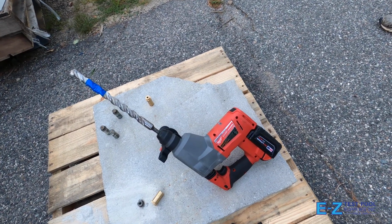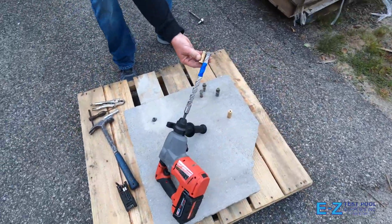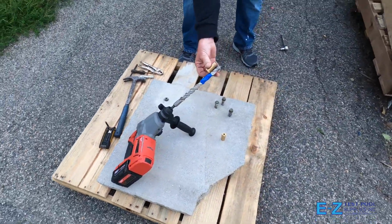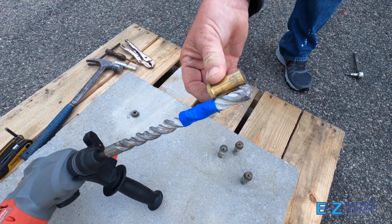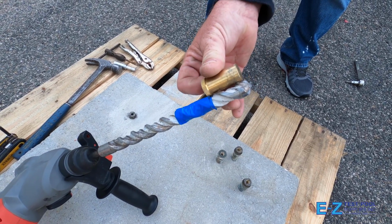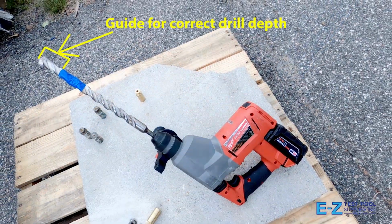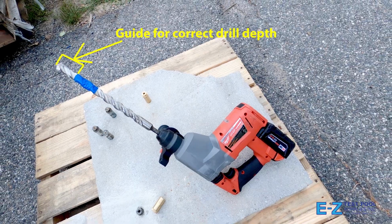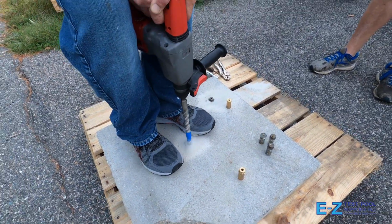First off, we're going to show you how to drill a new hole for a brass safety cover anchor. The tool that we are using is a hammer drill with a 3/4 inch masonry bit attached. The blue tape on the drill bit is to mark the depth of the grommet so that you know when to stop drilling. Here you can see our comparison, with going over a little bit being alright. You don't want to be too shallow, however, as the anchor will not lock in with the ribs that are at the top of it. These ribs help bind it into the concrete.